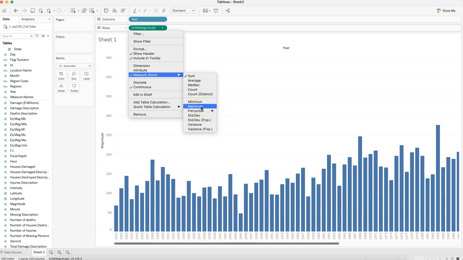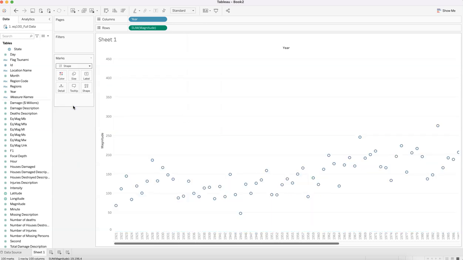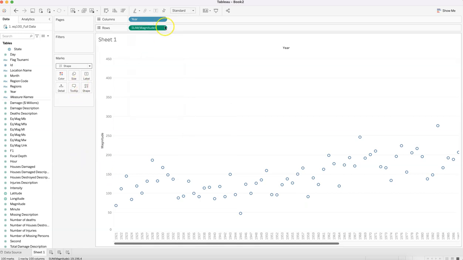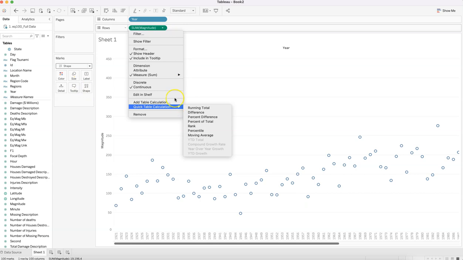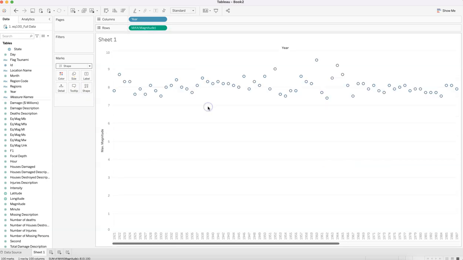I think sum is also okay, because as soon as I change this to a shape, and with all the different attributes that I am going to add, it will change it. But for now, I'm changing it to the maximum, right? So this is the impact we wanted to view. This is the maximum earthquake that has happened from a magnitude perspective, but we need to break it up, right?